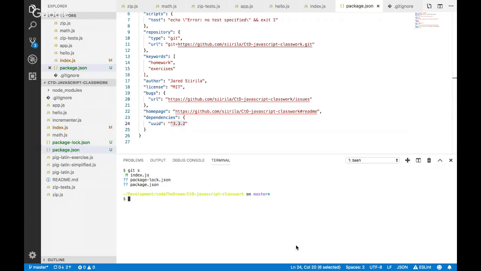And that's really important for larger teams or production systems where you need to make sure that what you install when you set up a system is exactly what you tested, because if there's any difference, you may have a bug that you didn't expect to have. So that's where that comes in handy.